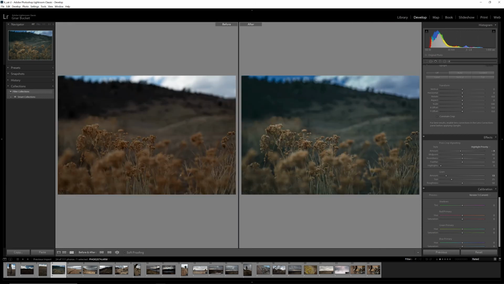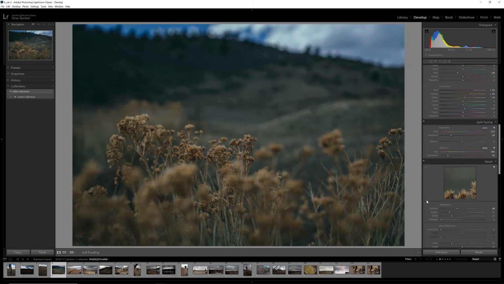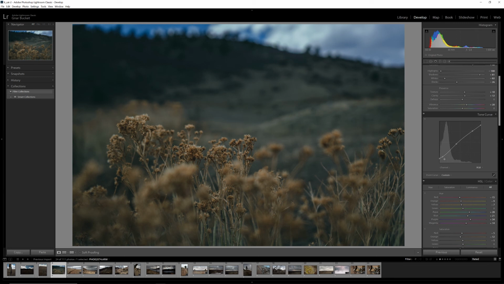So this is before and after. Pretty big difference. This is much warmer, mostly because the entire shot had a lot of warm tone in it. Well, there you go. I'm quite pleased with how this turned out. I don't think there's anything else I'd really change on it. Maybe darken up those shadows just a bit more so it's a little more moody.